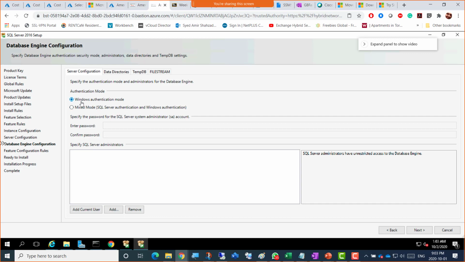So Windows authentication just simply means that you have an Active Directory account, or you have a user account in the local Windows 2016 machine. In both cases, do you want an Active Directory user or a local user of Windows Server 2016 to access SQL Server or not, right?